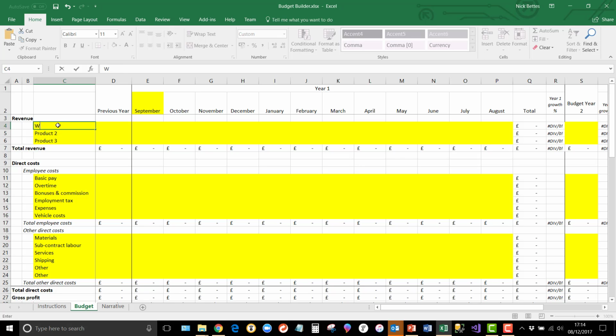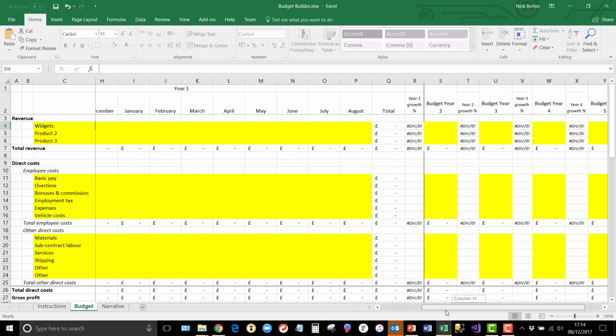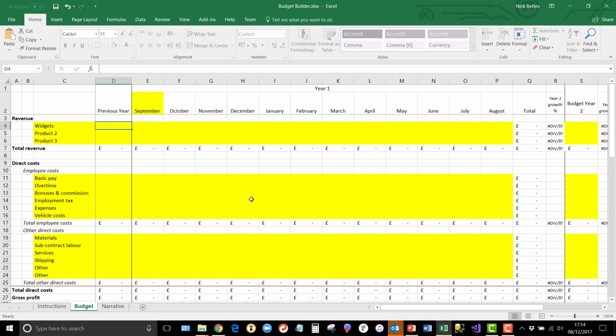We're just going to have one in this company, and it's going to be the ubiquitous widgets. So we have previous year totals in this column, 12 months of the business plan. Then if you wish, you can go up to 4 additional years, one number for each year. We're just going to do the previous year and this year.